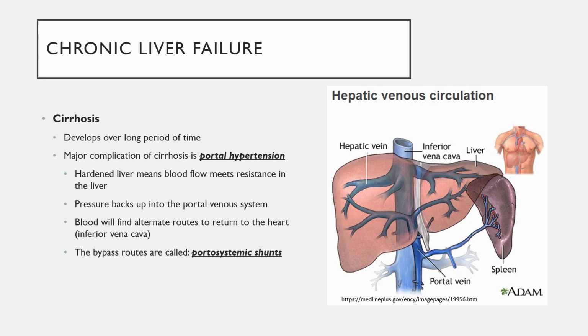These bypass routes allow blood to skip the liver entirely, which might relieve pressure, but it also means toxins are no longer being filtered efficiently. From a histology perspective, remember, altered blood flow equals altered oxygen delivery equals further hepatocyte stress. Cirrhosis is not just a structural disease, it's a hemodynamic one. Analogy: this is basically a traffic detour system that keeps the cars moving but skips the toll booth entirely.